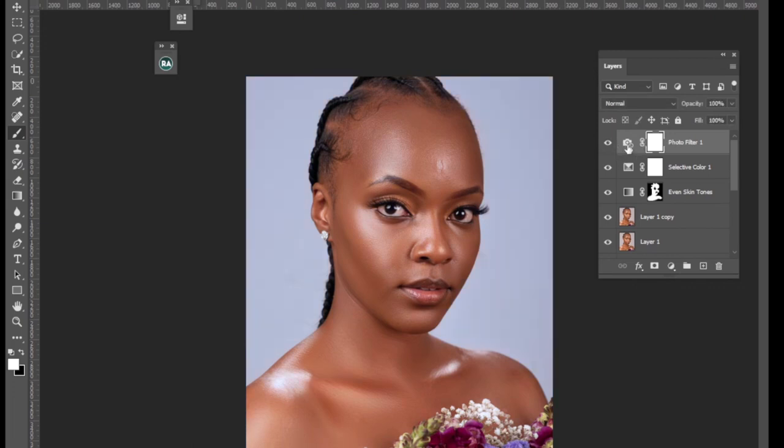But I don't want this to appear on the background, so what I'll do, I'll come here to my, just select. I feel I need to change the color of the background to make it look more neutral. Let's reduce this opacity of the cooling filter slightly. Yes. I don't want it to appear on the background, so I just pick my brush and press just X. No. Let it be like that. I feel it looks nice. Yeah, let's just let it be like that.